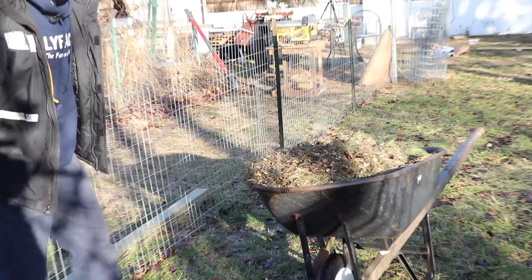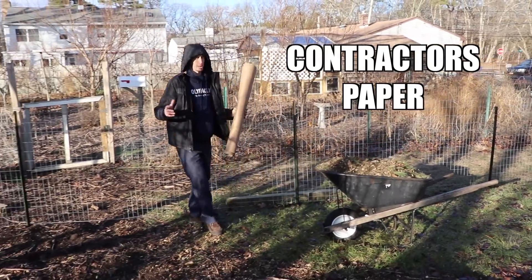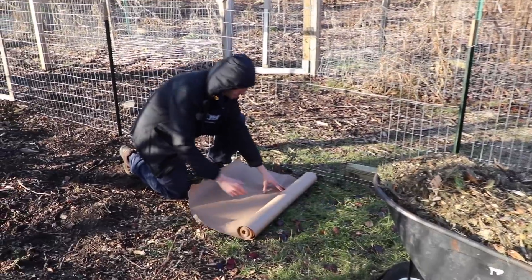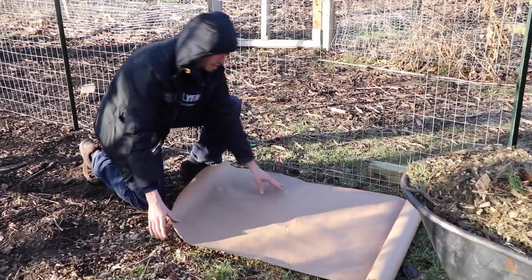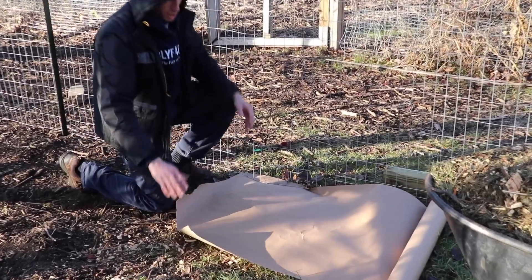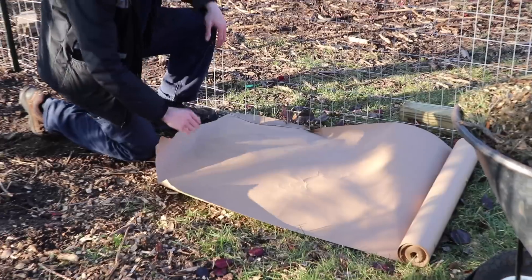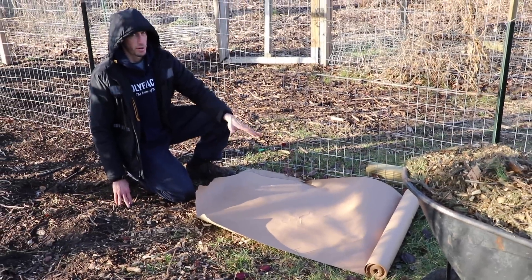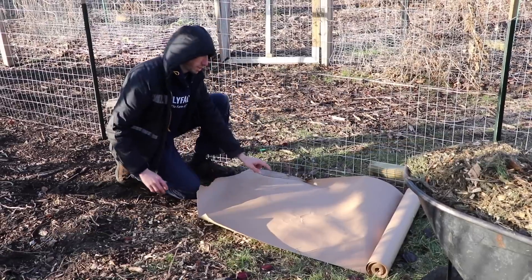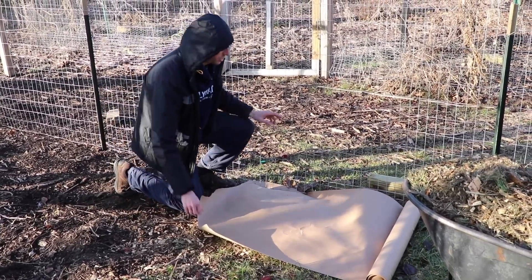Before I start putting this down I want to lay the contractor's paper down. This is the contractor's paper I'm going to use — you can pick this up at Lowe's, Home Depot, any big box store for about $10 or $11. You might think that's expensive but for me it's worth it — saves a lot of time instead of using something like cardboard. What we want to do here is cover the grass, remove any chance to get light and oxygen to it. The reason I waited to put this contractor's paper down until I put the fence in was so I can slide it underneath. This way we're not getting any grass coming through on either side of the fence, because that's really annoying — at that fence edge it's always so rich.